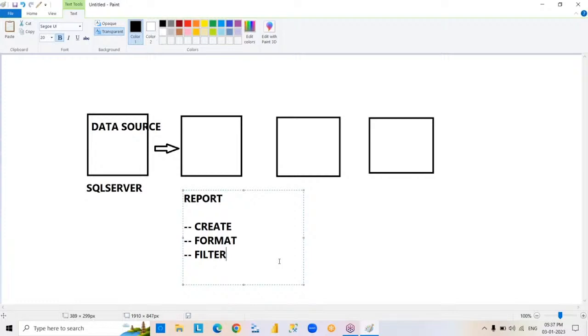Then filtering data inside the report. Suppose you created some report. How to filter data? For example, we discussed different employees, different departments. So you created a report with all employees and all departments' data. Now some user wants to see particular department number related data. So you have to provide access to that department number data only, right?